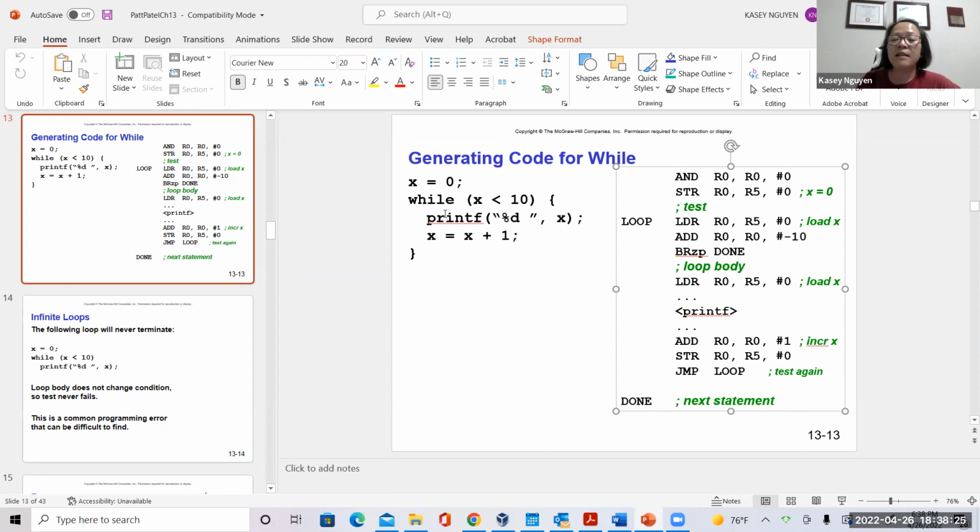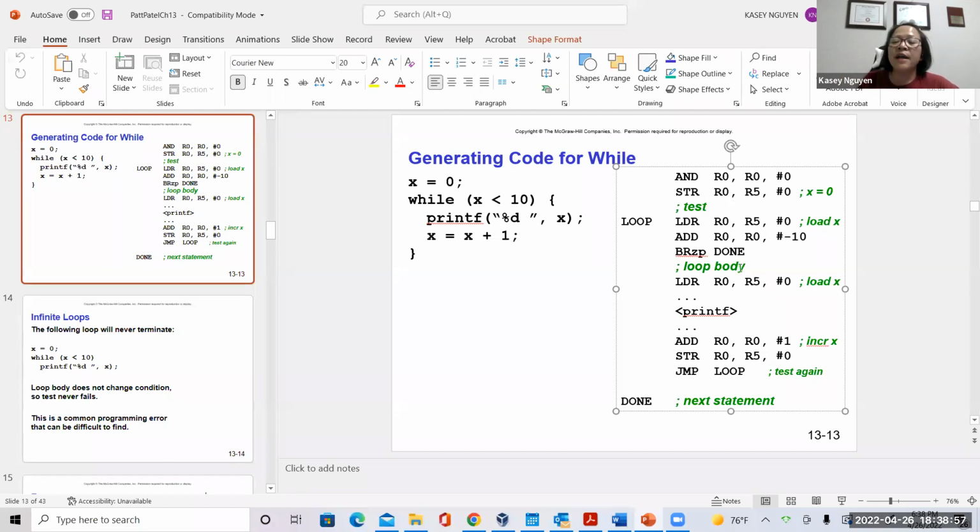Now for the body, we have to set up the print. Assuming that we would have a string somewhere down the line, we can set up the print. I would do this a little differently, but they load the X here from register 5 to register 0 because that's getting ready to do the print. So you have to do an LEA there, and then OUT.